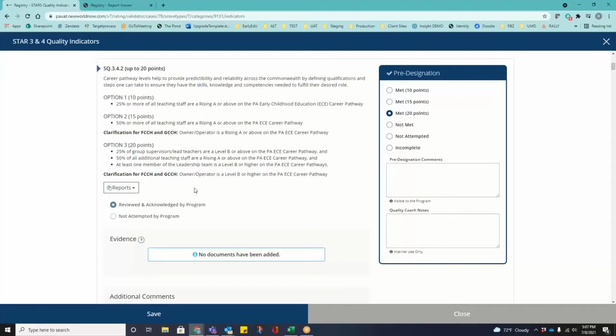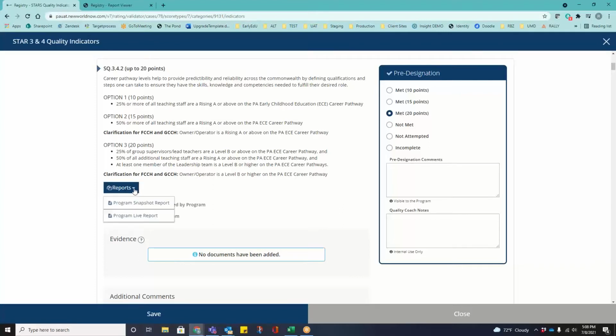So, for example, in this indicator, we have the ability to leverage reports that are built into the system. This is really typical in any type of indicators that are related to professional development, career levels, career lattice steps, or anything around qualifications in education.